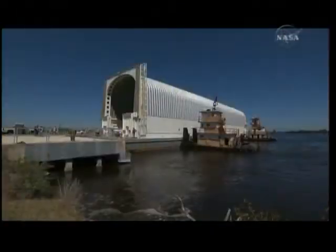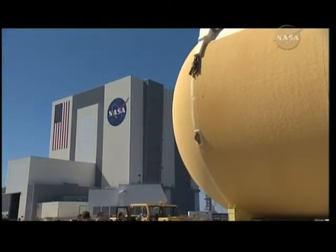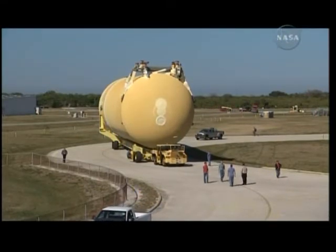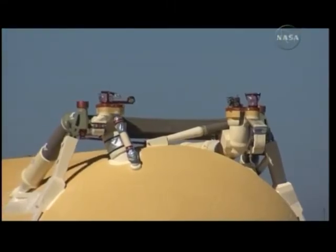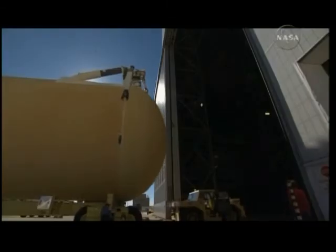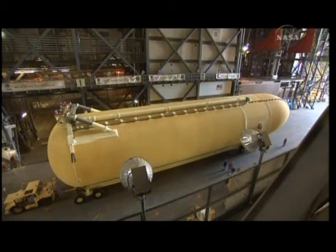And now here what you see is them docking it and tying it down to our offloading dock. It takes about an hour for the guys to get the tank ready to roll, and it's a very quick process. It takes maybe less than half an hour to actually roll into the vehicle assembly building, into the transfer aisle. We use security to stop the road just momentarily so we can cross the main road, and in it goes. We just pull it along with the prime mover, which is the tug that's pulling it up front.